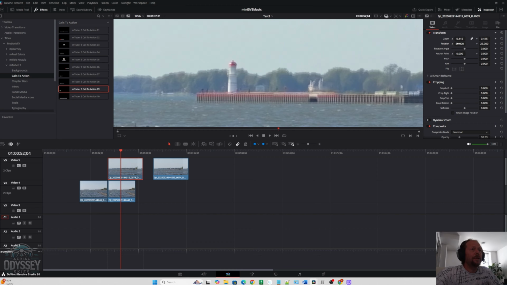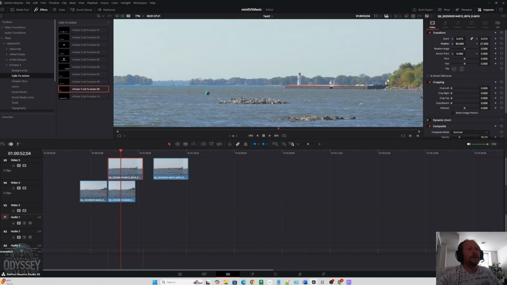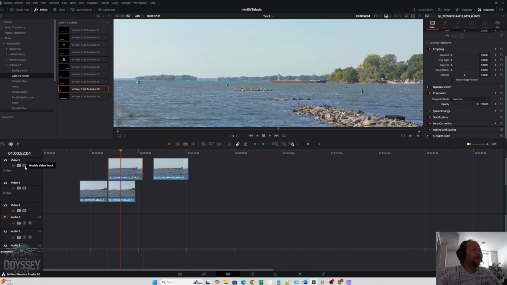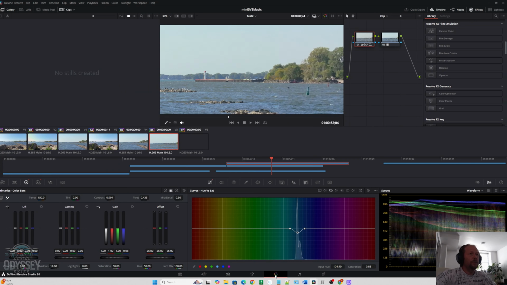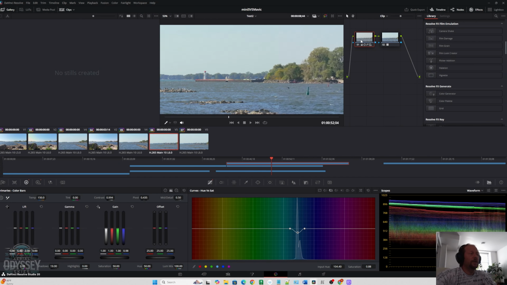So I will just translate it a little bit like that. Yeah, so that's the difference. This is the 70mm lens footage, and then this is the 166.